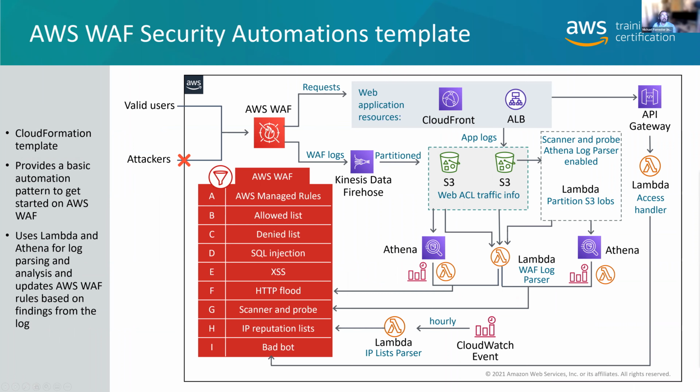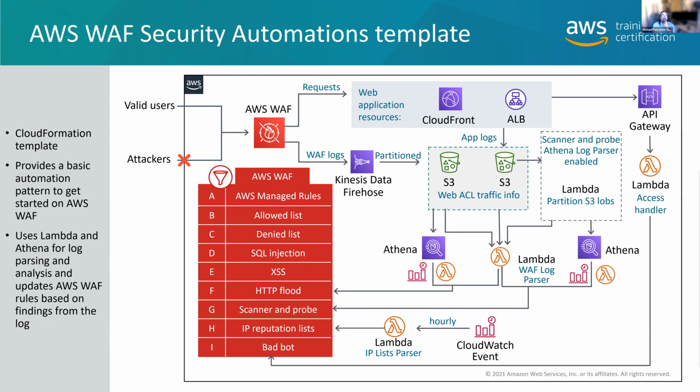Here, by the way, is that security automation template that I was talking about before. Wow, that is a complicated diagram. So this is basically a template, and what this template does is allow you to look at what's being blocked and the signals that are coming in from your application to automatically update WAF rules. You are not going to be asked this on the exam. Just know that you can automate the update of WAF rules using something like CloudFormation, right?